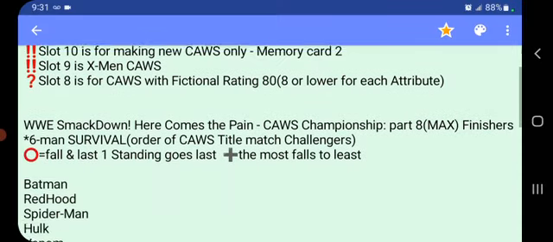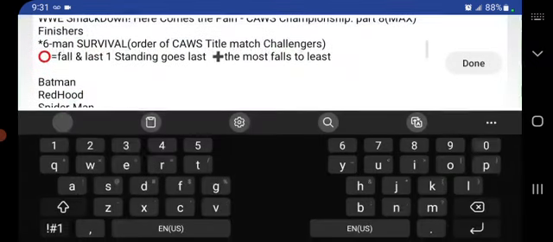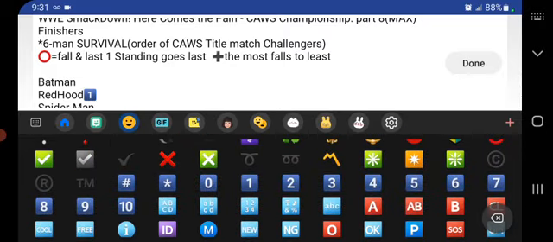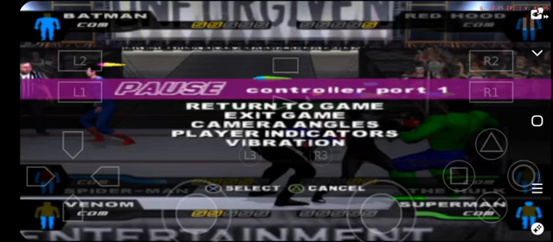Okay, so this is what we're going to do. We're just going to put it in order of what order they're going to be challenging and stuff like that. So, right now, we got him at 1. Because he was the first one eliminated.